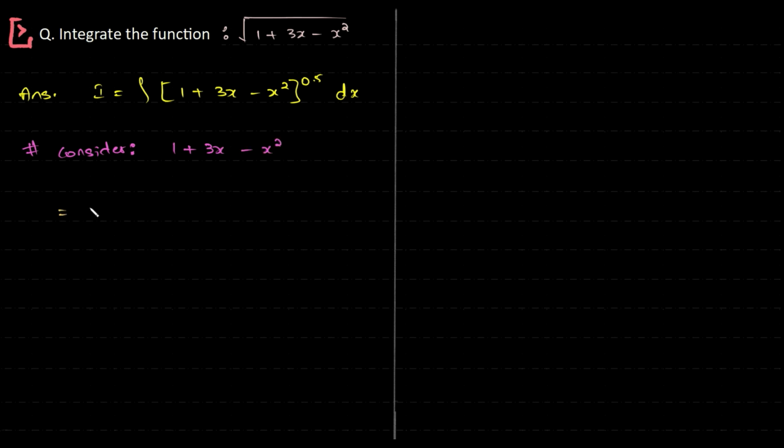The next step is, since we have minus x², we're going to take minus common, and we have x² + 3x + 0. Sorry, this is minus, by the way. Minus of minus is plus. This is where we have to be careful. Whenever negative comes, be careful.